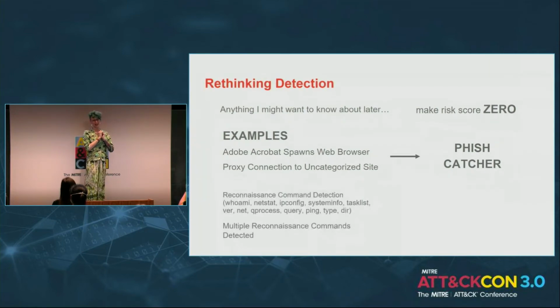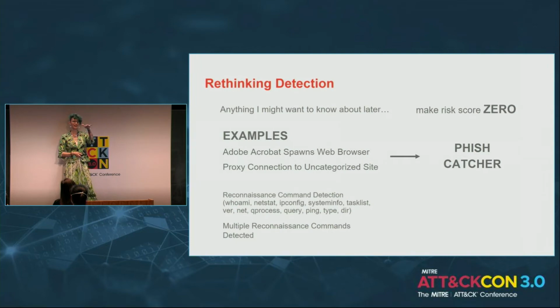My favorite rule that I made was looking for all these recon commands: whoami, netstat, ipconfig, and so forth. Some of those I did assign more than 0 risk to, because of impact and confidence. Some of those things were happening so rarely in our environment that I might just throw 10, 15, 20, not a terrible amount, so that it wouldn't alert by itself. But then I made another rule to look for when any of those fired.